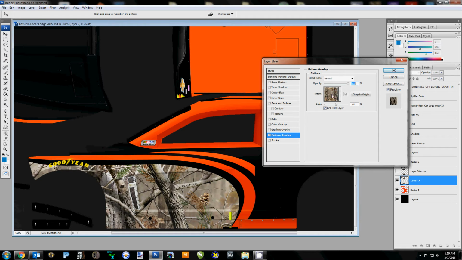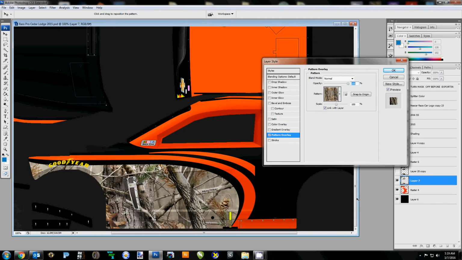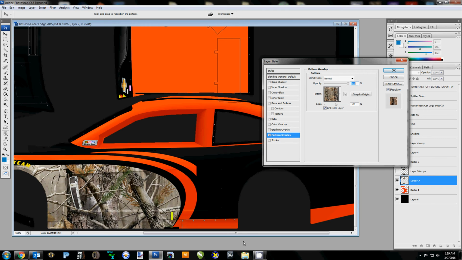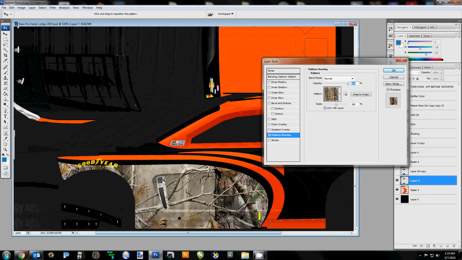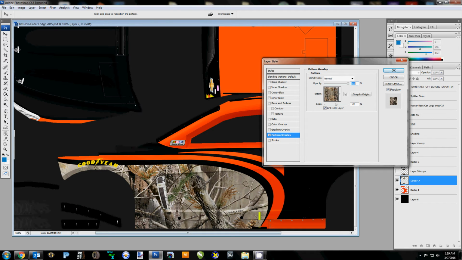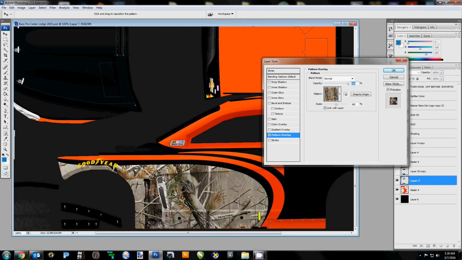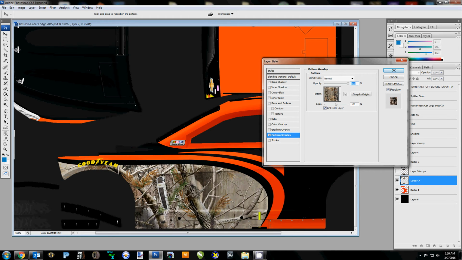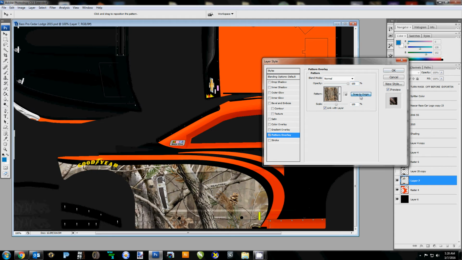Now while this is open, you can move this anywhere you want. First off, you see how seamless it is. You can't tell where the tear is because of the way I placed it. So depending on how big you want this and where the particular team placed the camo in relationship to the door numbers and the contingencies, you can just point and drag wherever you want as long as this is open. When you're done, make sure link layer is set and it won't move when you save it. If you really want to make sure, then you rasterize it, but otherwise it won't move freely around.